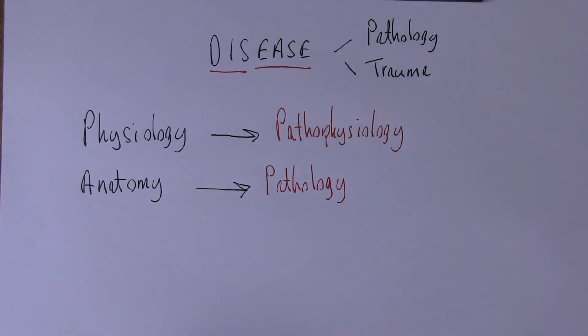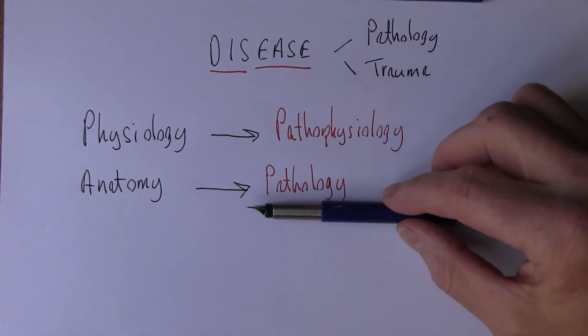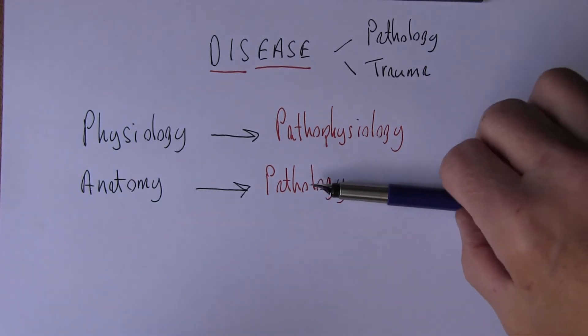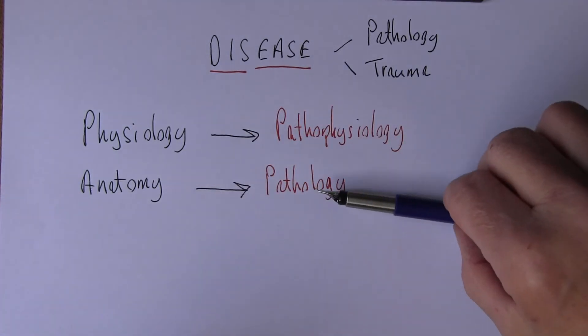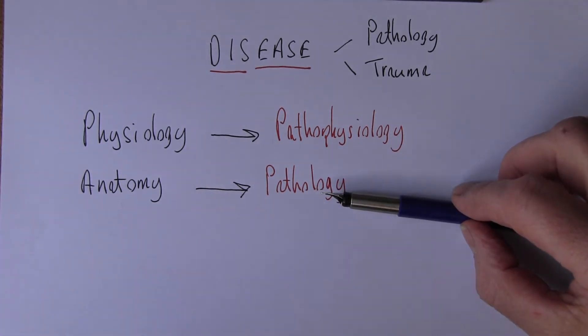Pathology has its origins in anatomy. The patient or the ex-patient, the corpse, would be dissected in a post-mortem or autopsy situation and abnormalities of anatomy would be identified such as tumors or aneurysms or the presence of further blood vessels or whatever it is.